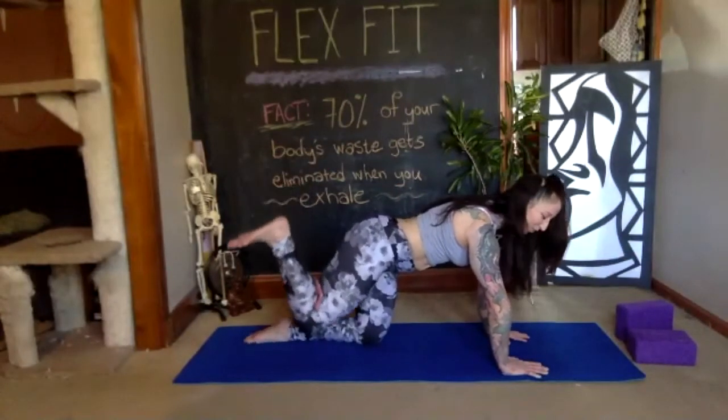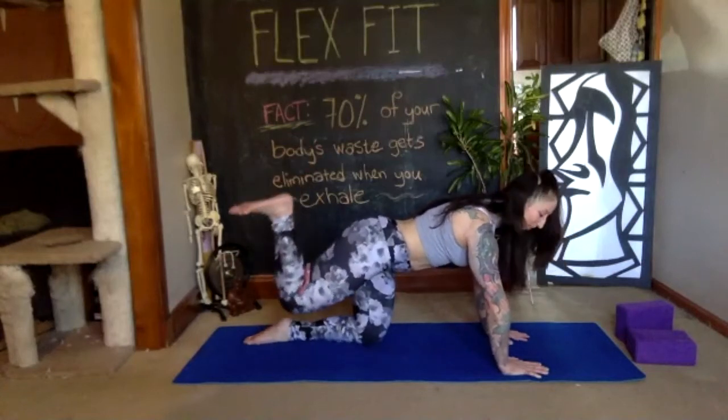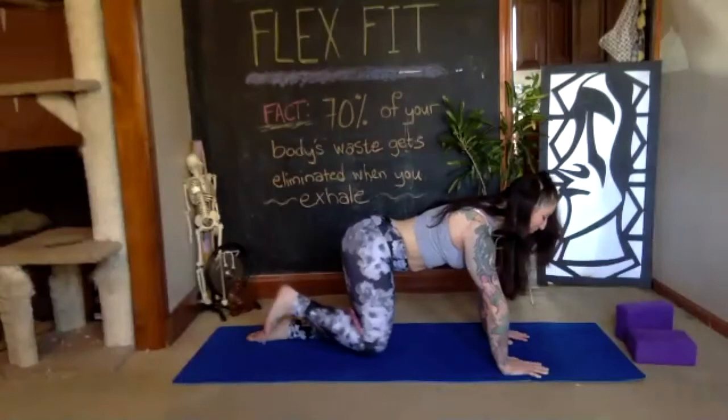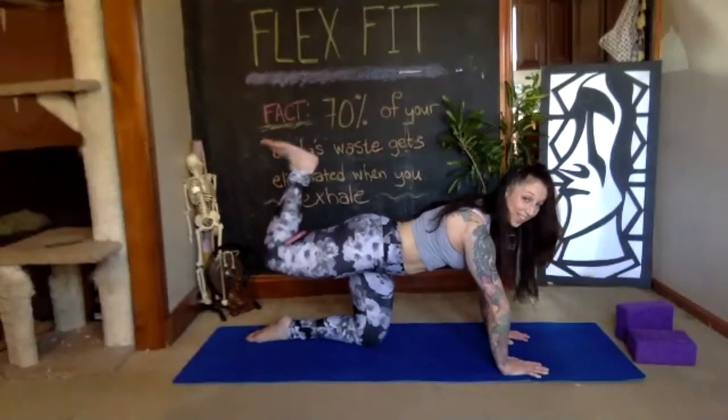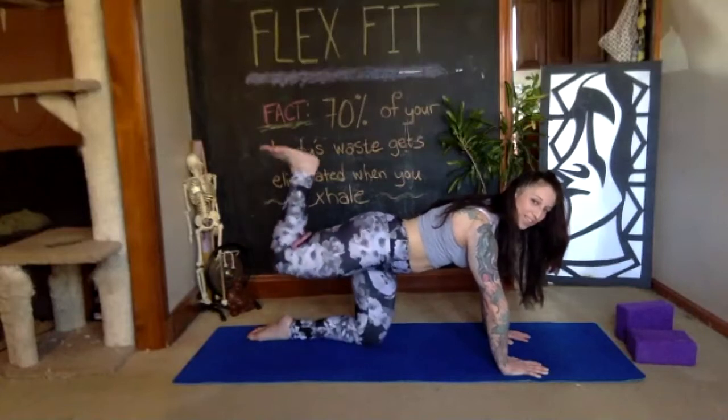Every exhale pulls your belly button deeper toward your spine. Make sure your leg is going directly parallel and not winging out to the side. Make sure you're not sinking into your left hip. You've got both of those glutes active. Squeeze to left.